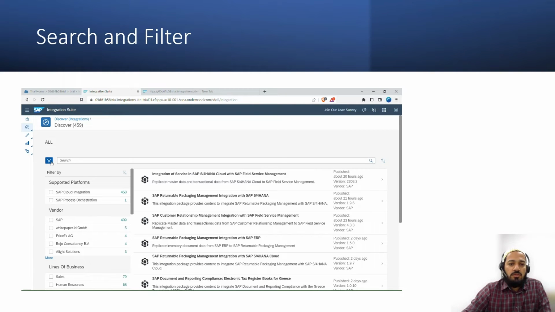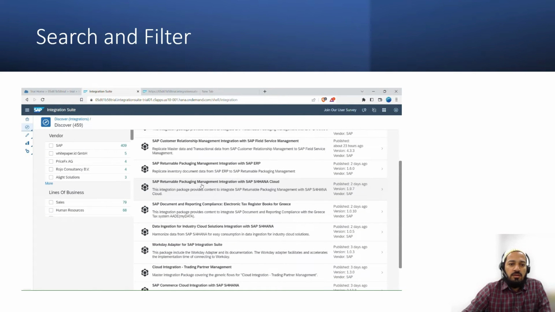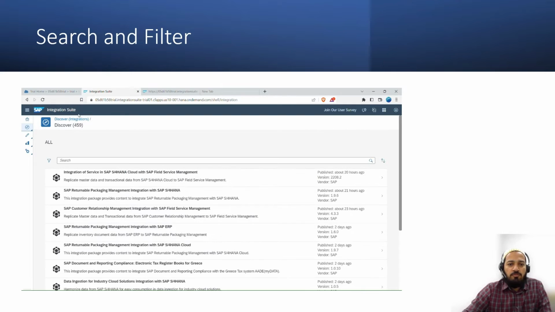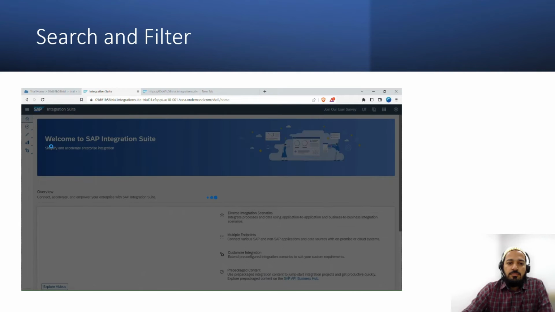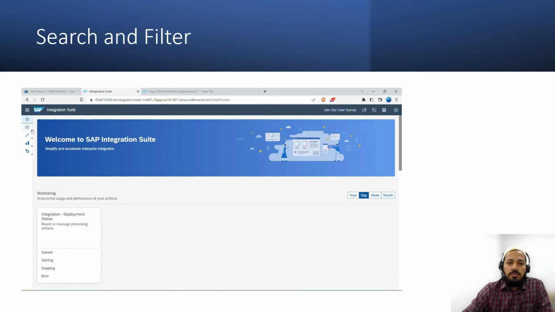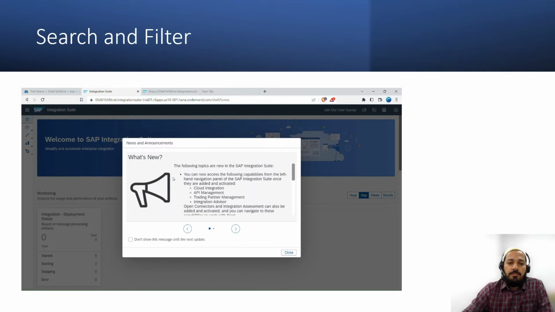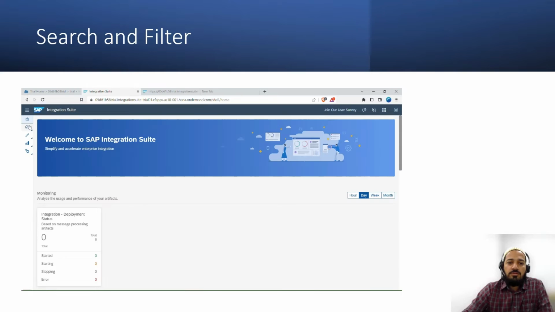You can filter them based on the vendor, the line of business, and other options provided there. So, search and filter.